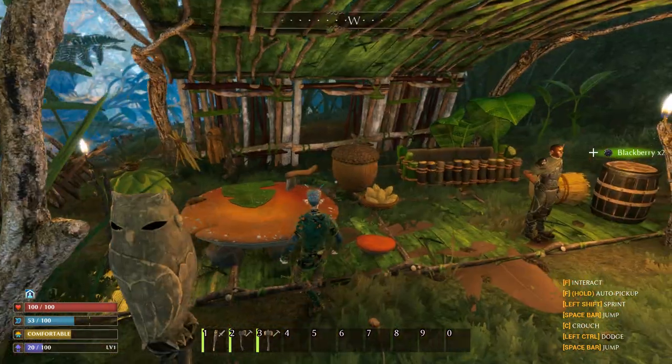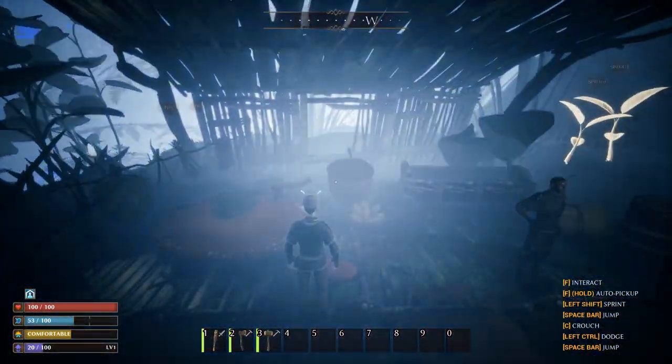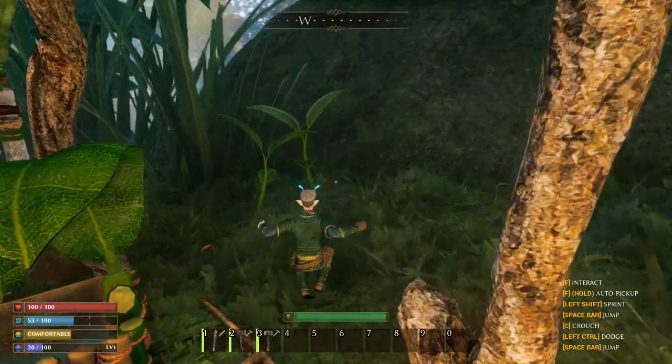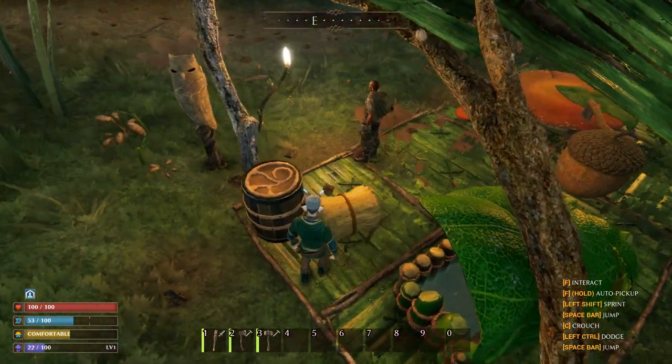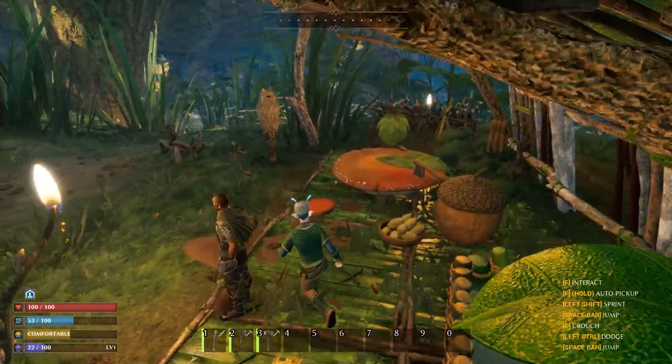Okay, so food affects your power, I guess. Can I have you? Yes, I can. What else can I pick up? I'm gonna take those. Thank you. Fiber. Anything else? Nope. Okay, I'm out of here.